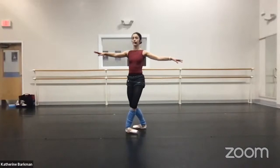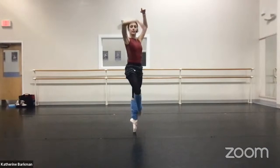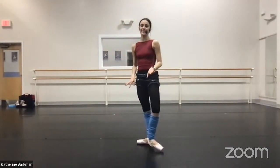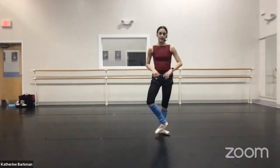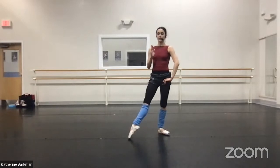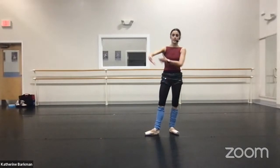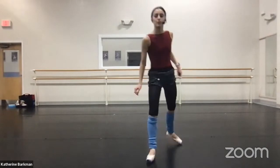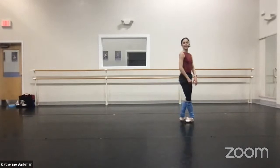Pas de bourré, relevé, plié, pirouette, plié, soutenu, développé out, en dedans, stay. Nice and calm. These can be on one spot. You can even transfer very small to the arabesque. Just keep the leg going. The thigh has to just be held. All right, Ruben, I think you know which one. Okay, let's give this a go, ladies.